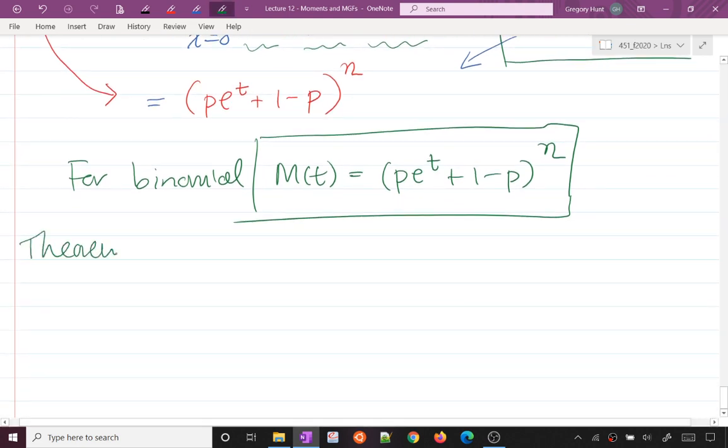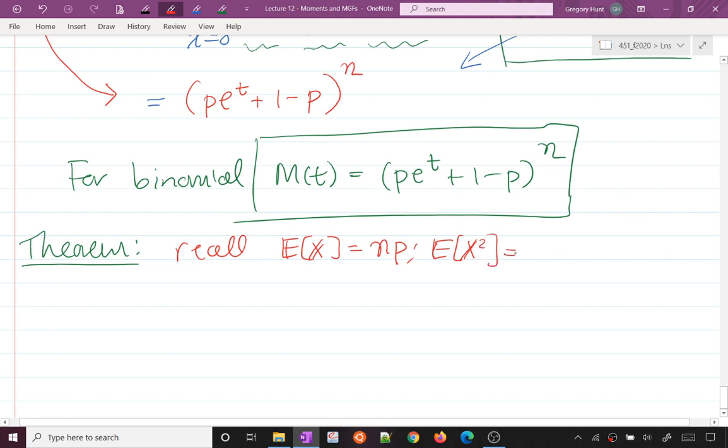Our theorem says if I wanted to generate the moments of a binomial random variable, right? Recall that the first moment, the expected value of X, was np. Ooh, and you're going to make me try and remember the second moment of this thing. The second moment was something horrible, wasn't it? Let's just go way back up and look at what this second moment was.